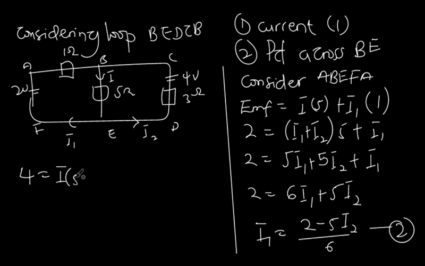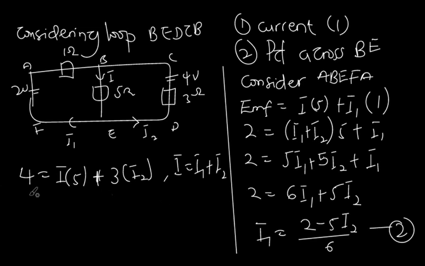So we have I times 5 again, then plus, in this second loop, I2 is the current that is flowing through the load over here, or the resistor over here. So we have plus 3 into bracket I2. Okay, but then we said earlier on that I is equal to I1 plus I2. So that is the equation 1 we had.